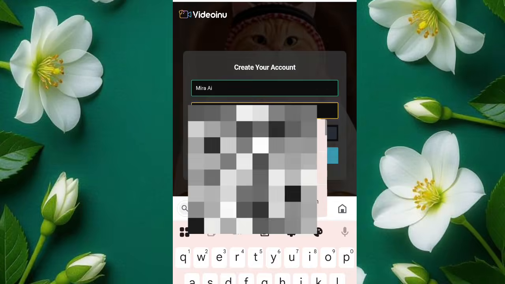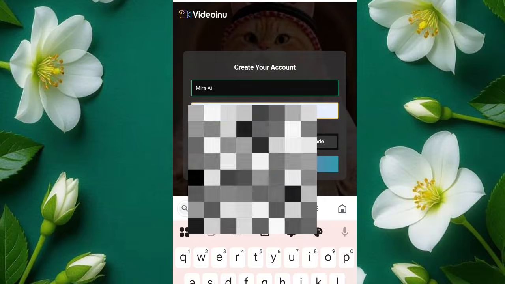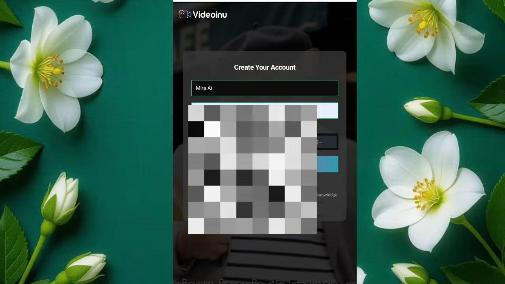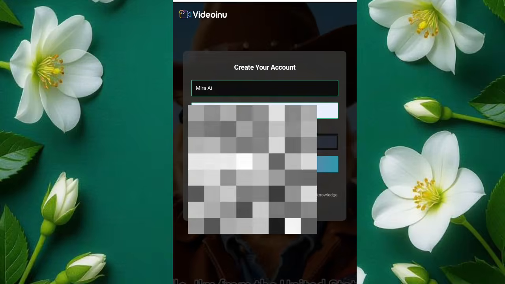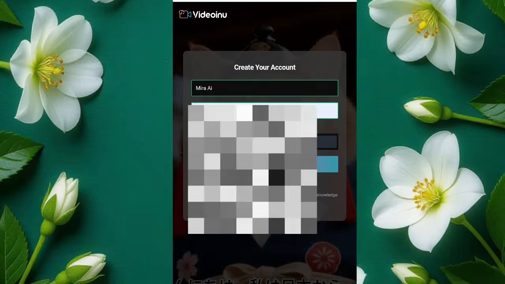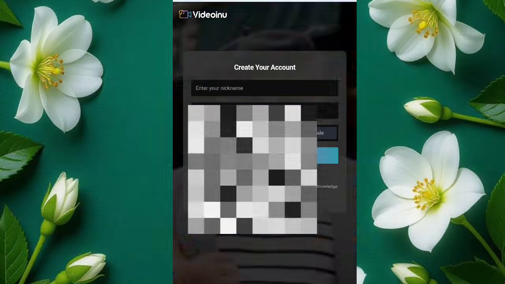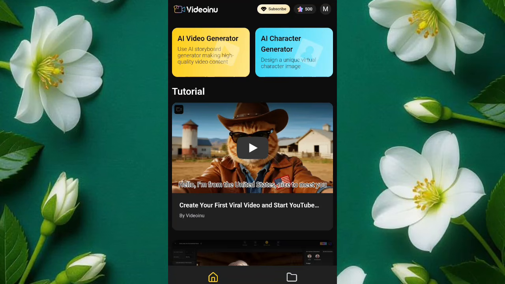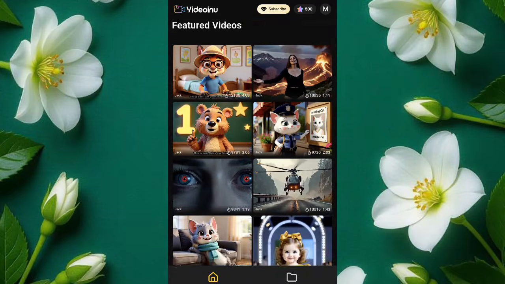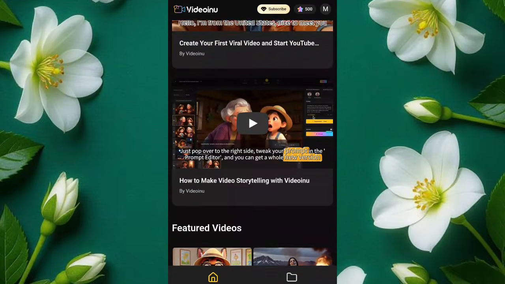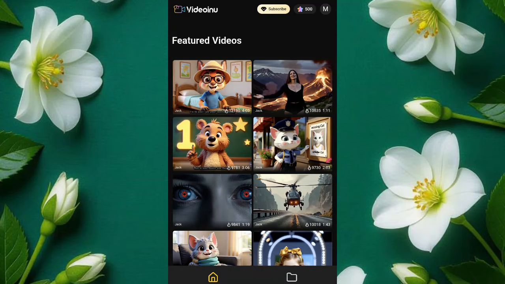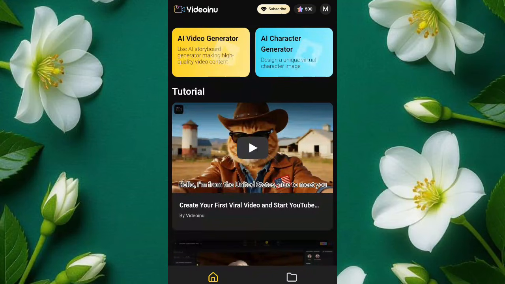All right, so they're going to ask for my email address. I'm going to select send code, in which a code will be sent to me. Let me check if it has been sent. All right, so I've entered the verification code. As you can see, I'm seeing 500 stars here. So they give you credit on a daily basis. Okay, so I've signed up successfully. If I'm to log into this site again, all I have to do is to sign in.